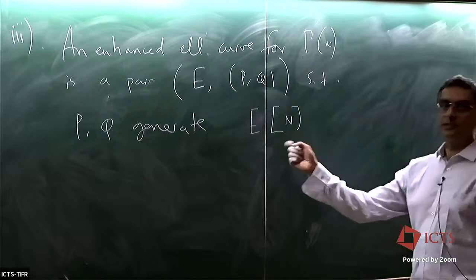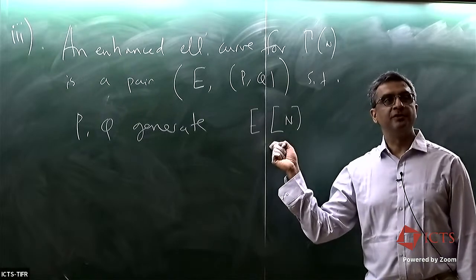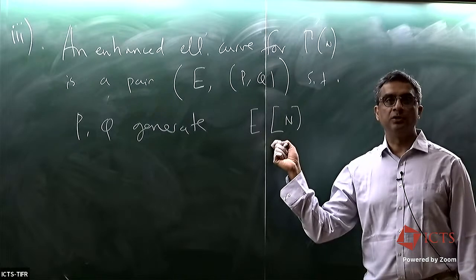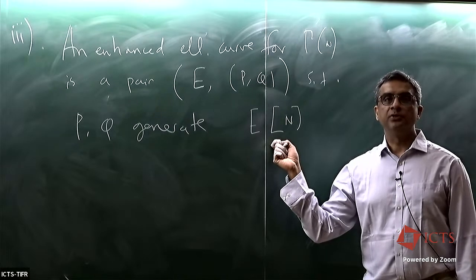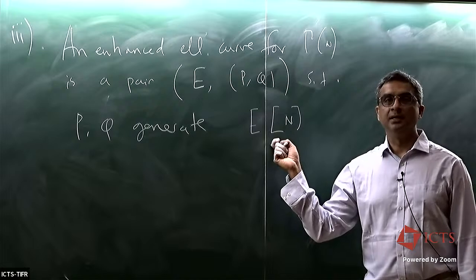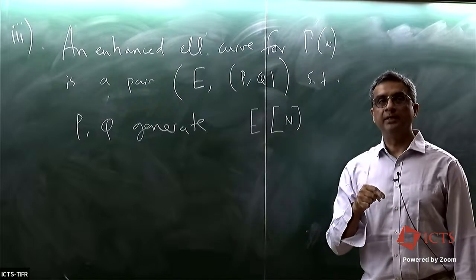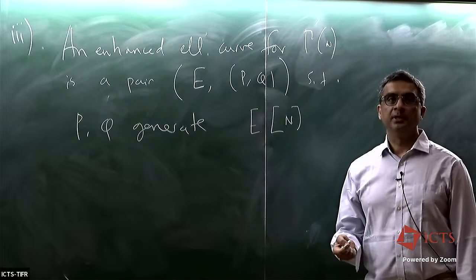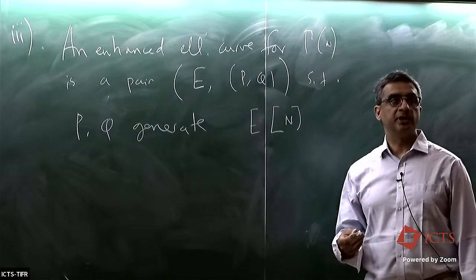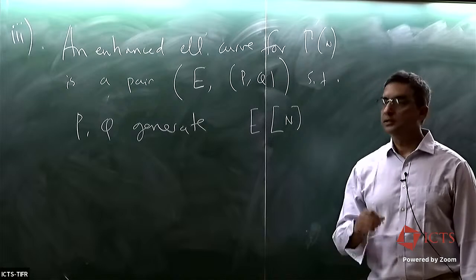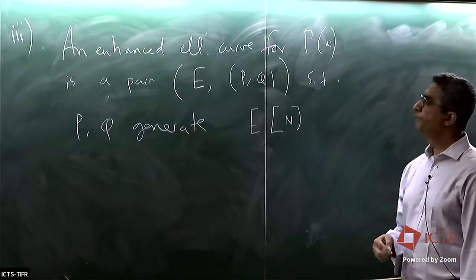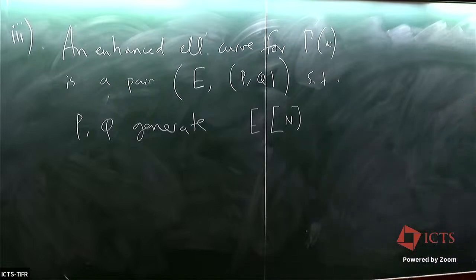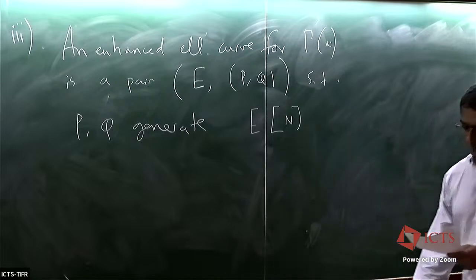By the way, what's the size of this group, for people who are just starting off? An elliptic curve is C modulo lambda, right? So what are the N torsion points there? Take anything in lambda with denominator N, 1 over N times lambda, modulo lambda. That group is isomorphic to Z mod N times Z mod N, so of size N squared. So we need P and Q to be a basis of that space.